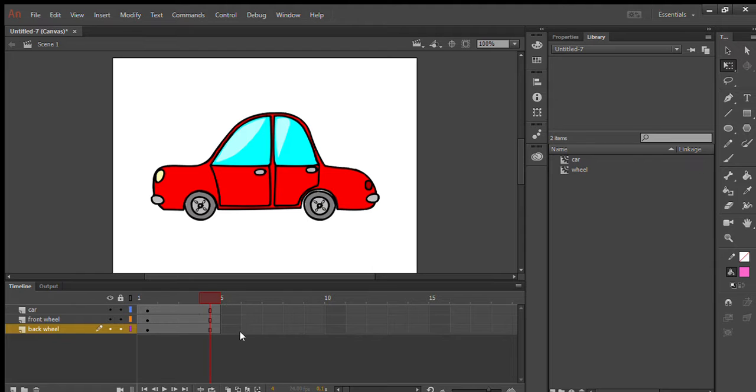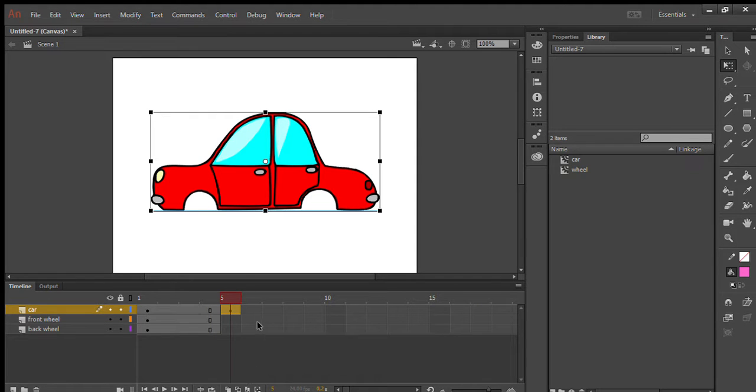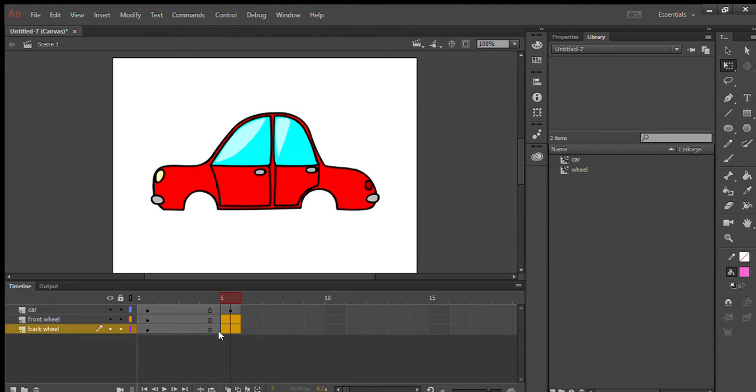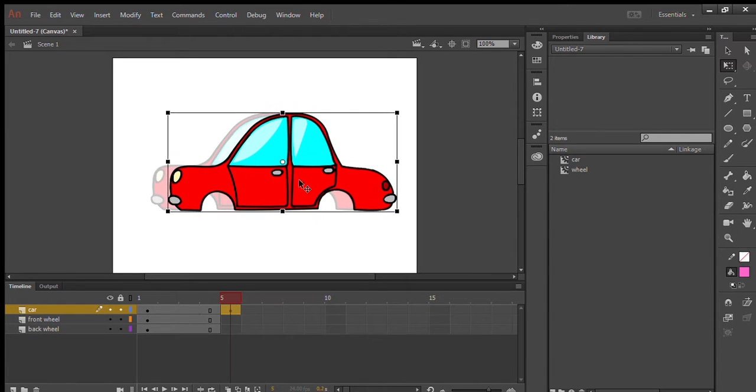So the next thing I want to do is move this car. To do that, you need to add a new keyframe, because if you'll recall, keyframes allow you to create changes in movement. So we click on the empty block where we want to add our keyframe, you right click and you say insert keyframe. So once again, we're missing our wheels over here. I'm just going to leave that for now, but what I can do is move the car a little bit.